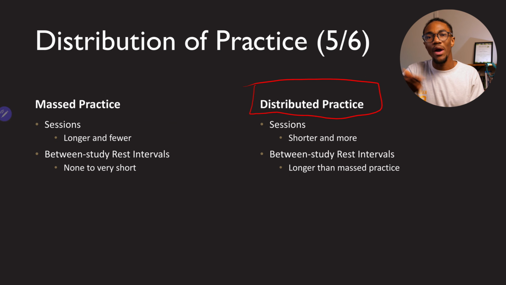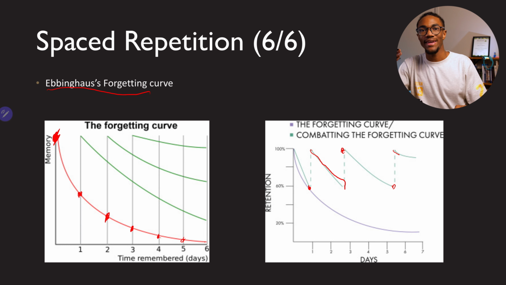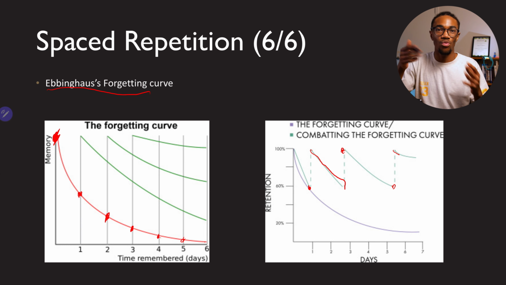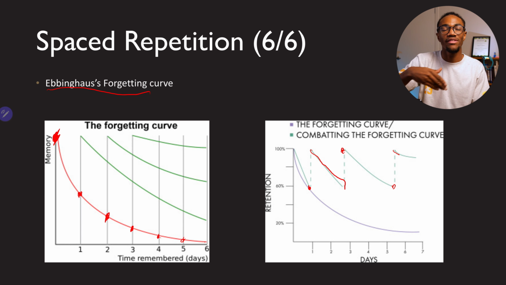So how do we do that? We can combat the forgetting curve by interrupting those points of forgetfulness. So let's say the day after we've learnt something, we learn it again. And then 3 days after, we go down again, and then we learn it again, and so forth. And eventually that forgetting curve starts to get less steep, so it takes more time for you to forget it. And eventually it just becomes so rooted in your mind that it's hard to forget. You don't forget how to read because you do it all the time. Your forgetting curve is always interrupted.